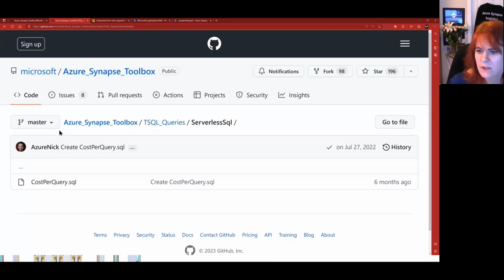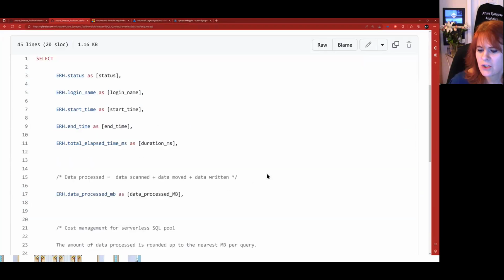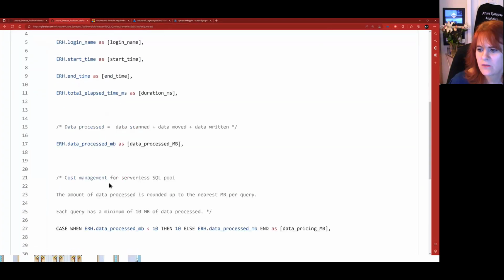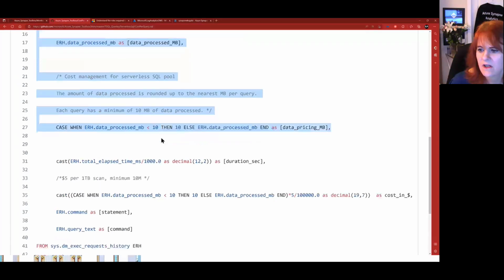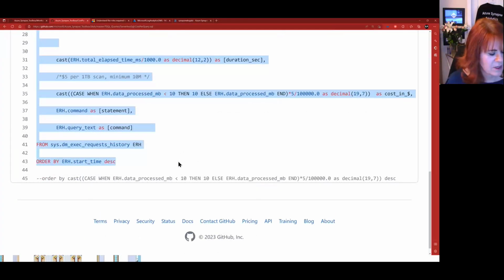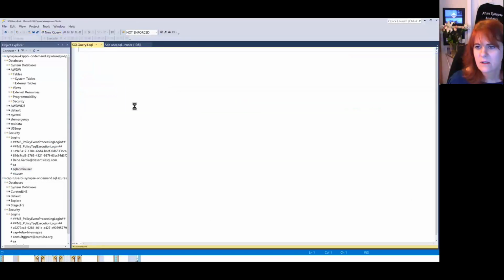The other thing within serverless, if you just want to run a query, is how much is your cost per query? This is just running a query looking for how much has been processed. You can run this query in your serverless environments to see how long that's been running. Since I'm waiting for that to load, let's take a look at this.